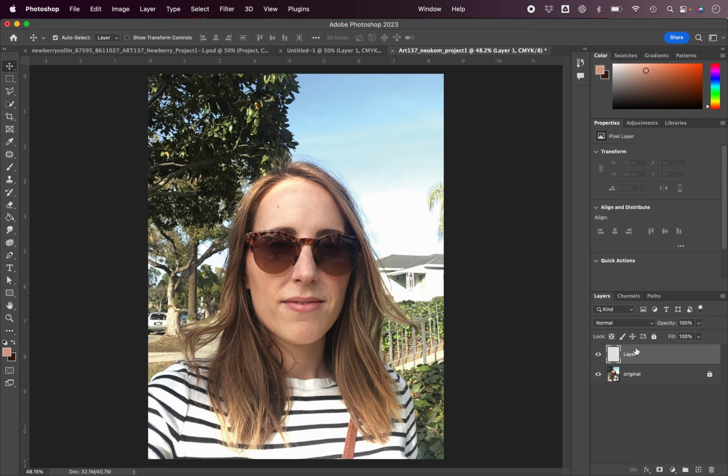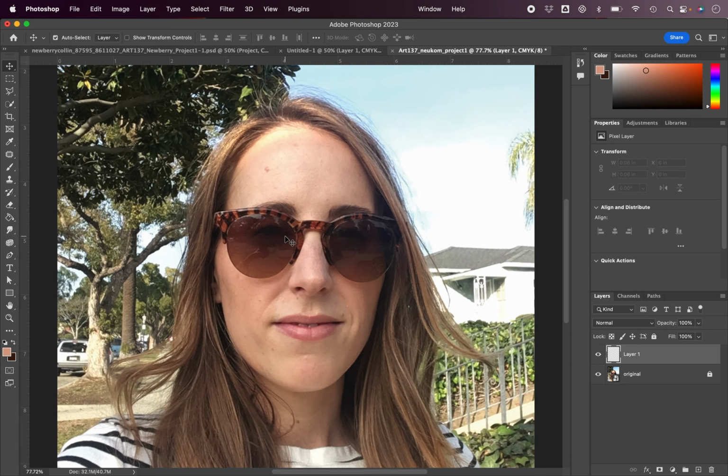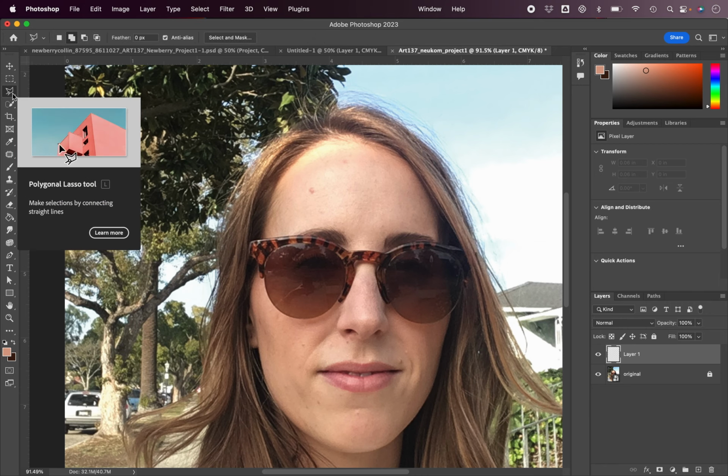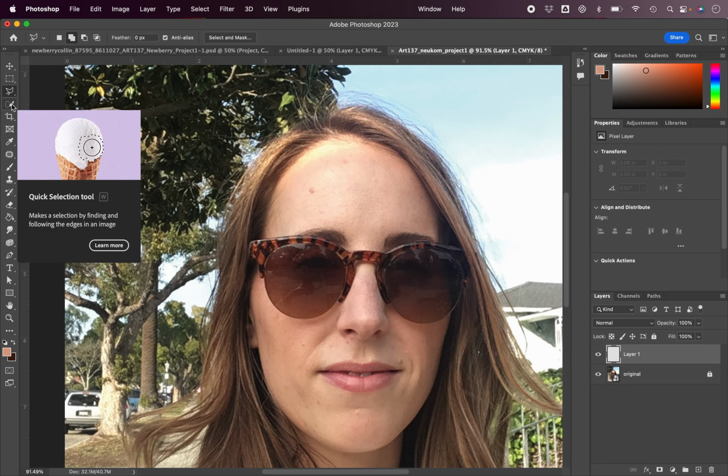Now I'm going to select layer 1 and I'm going to zoom in and start making some selections. Maybe I'll start with the sunglasses here. You can really start with any area of the image that you wish. But I'm going to do this fairly quickly. For you, it might take a little bit more time, and I do want you to be pretty detailed in the way that you're doing this. And I'll show you a student example later on.